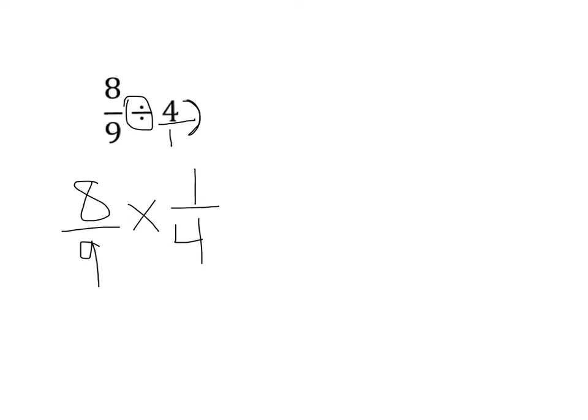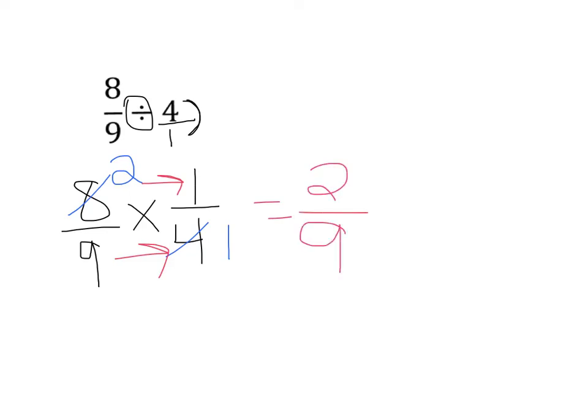So let's look to see if we can simplify. Well, I know we can simplify the 8 and the 4. 4 goes into both of them. 4 goes into 8 twice, and it goes into 4 once. We can't simplify any more, so now our last step is to multiply across. 2 times 1 in the numerator is 2. 9 times 1 in the denominator is 9. So looking at this, our problem is done. So our answer would be 2/9. And if you wanted to follow along or work on this problem yourself, it was letter E in the book.